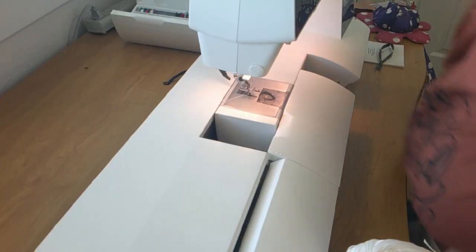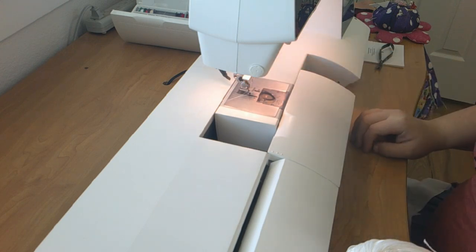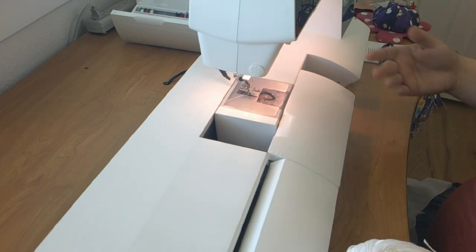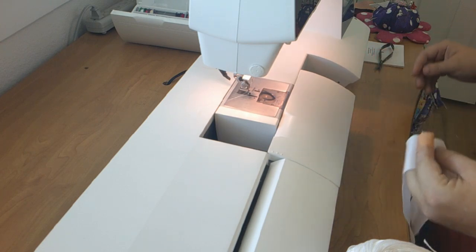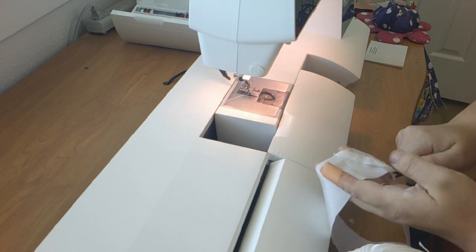All right, we're at a modern embroidery machine to do this piping, because it's the only machine we have right now with a zipper foot. And of course, if you've watched the other piping video, you know it's easiest to do this with a zipper foot. I just don't really have time to be doing this by hand, so we're going to do this with the modern machine. I'm going to trim these edges just a little bit. You don't have to, but sometimes I like to.